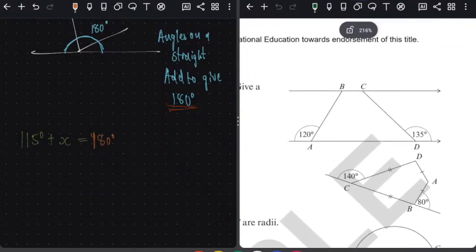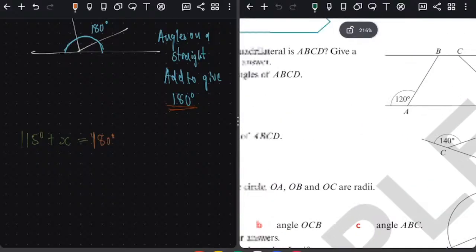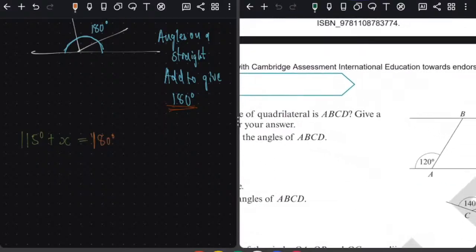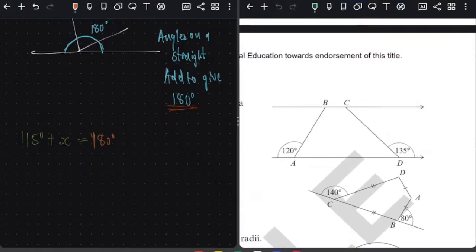If you're solving this one, what would you do? I want you to look for one with letters. Can you find this one? Can you find this one? How do you find it? And T. Okay, which one is a straight line? Which angle? There's a straight line here, yes. And then?